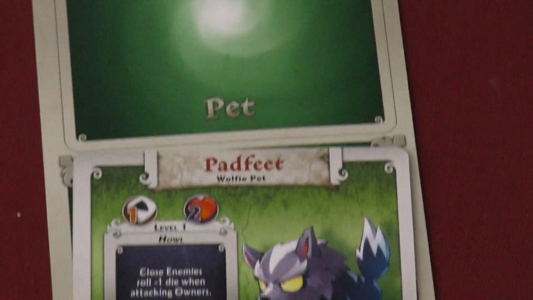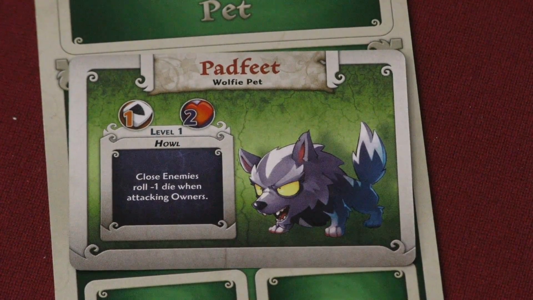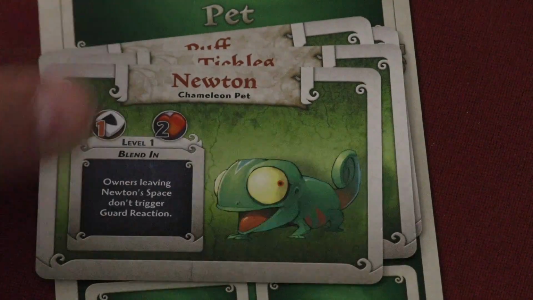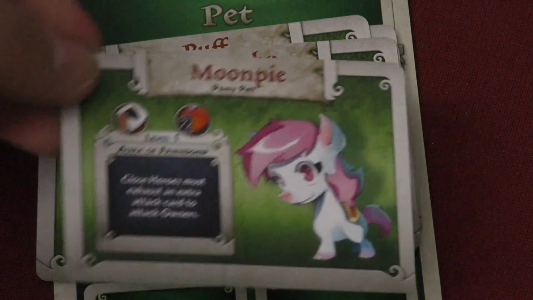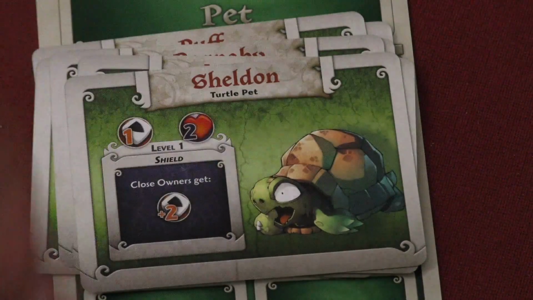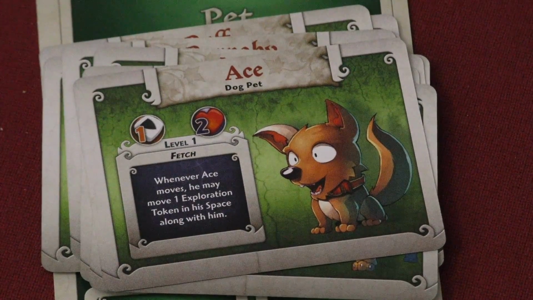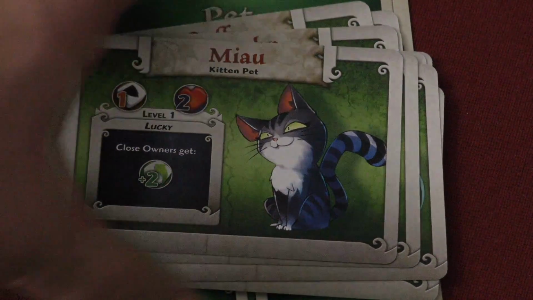So before we go any farther, we're going to look at the different pets that are included in this game. So here we have a Wolfie pet. We have Puff the dragon pet, lives by the sea, I think. Tickles the ferret pet. Newton the chameleon pet. Barnaby the monkey poo-flinging pet. Moonpie, who escaped from the horrible My Little Pony. Sheldon the turtle pet. Talon, a little dinosaur pet. Roar the lion pet, Ace the dog pet, Bumble the panda pet, and Meow the kitten pet.